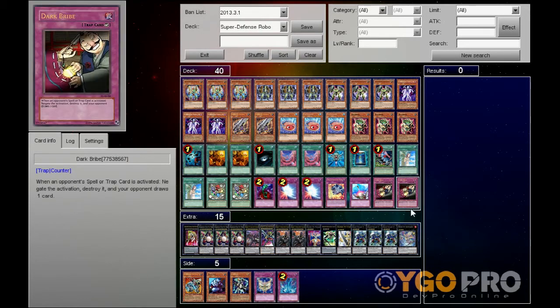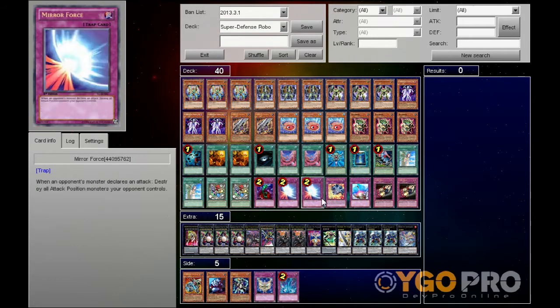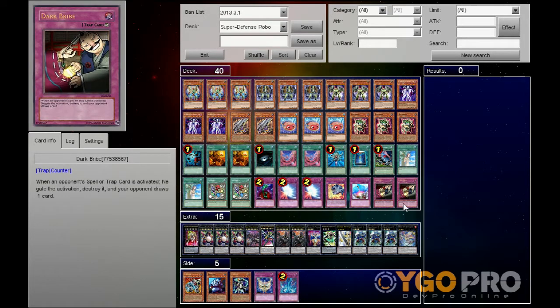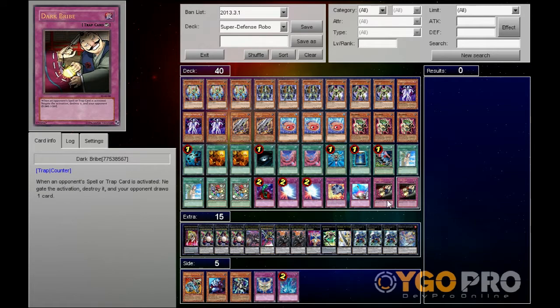Other than that, I have my standard trap lineup, which is a Bottomless, 2 Mirror Force, Breakthrough, Compulse, and then 2 Dark Bribes, which just mainly lets me take care of a lot of things. Other than that, that's personal choice.